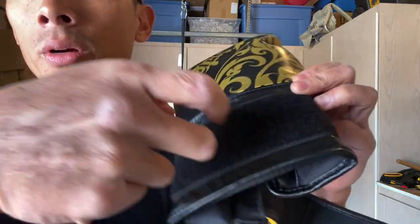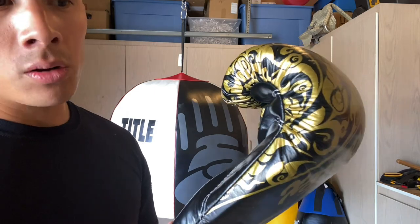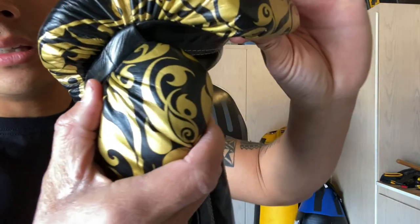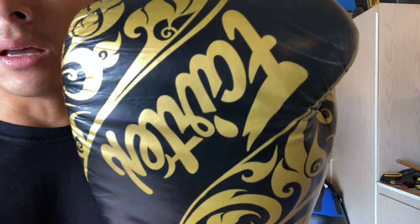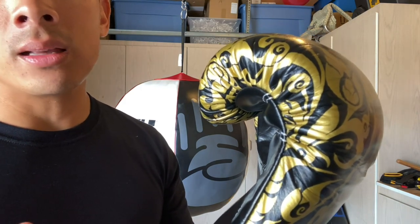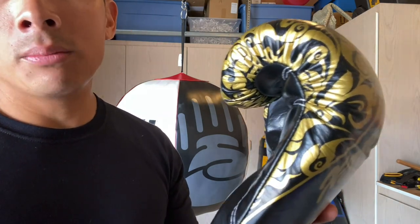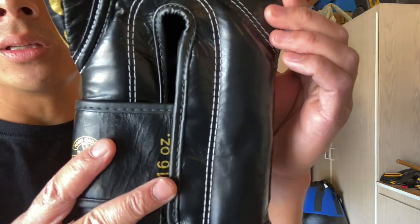There's about almost an inch of firm padding on the back of the wrist. Quality-wise, the gloves are fantastic — I've never had a bad quality Fairtex product. The leather looks fantastic, the stitching is done very nicely, and being handmade you can see the level of detail put into it. The symmetry between left and right gloves is on point. The foam inside the hand compartment doesn't feel cheap and compresses nicely. When I weighed them, the left was about 15 oz and the right about 15.5–15.6 oz, so slightly underweight but not noticeable in use.